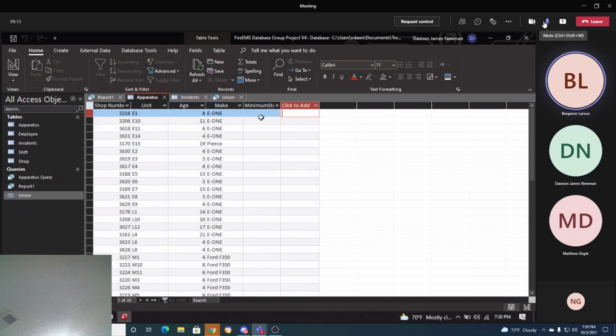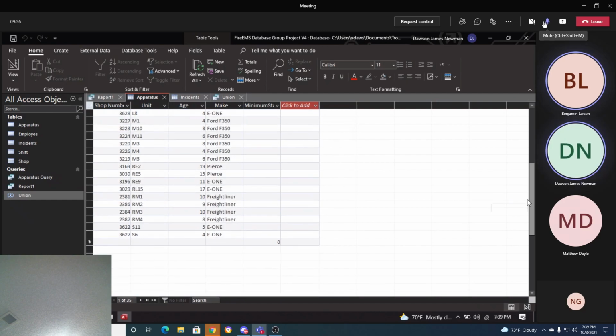Yes, sir. So what you need to do is complete that union, add this column in there to say, okay, I think like the engines were a minimum of 1 or something like that. And then ladders were like 3. You saw the announcement where I posted that, right? Yes, sir. And you can probably just enter those in.